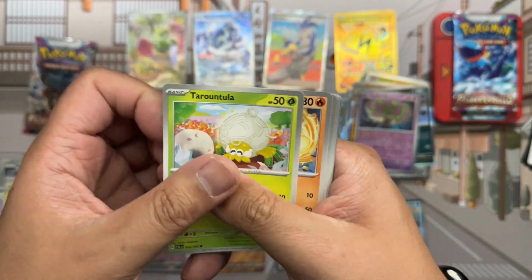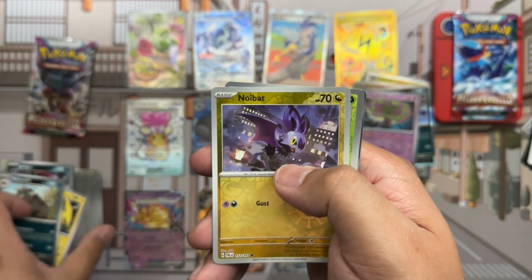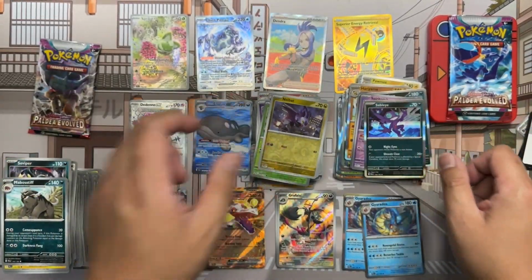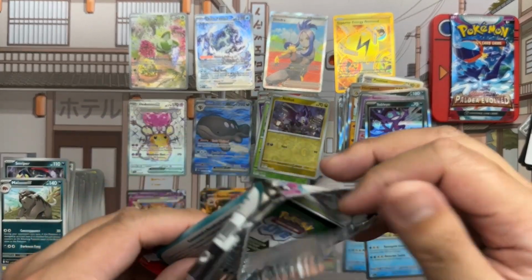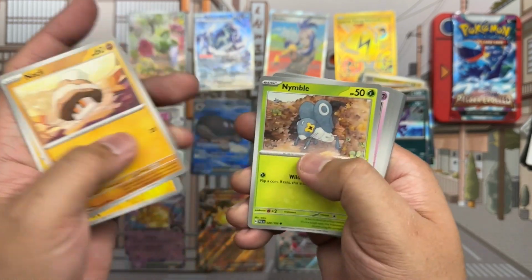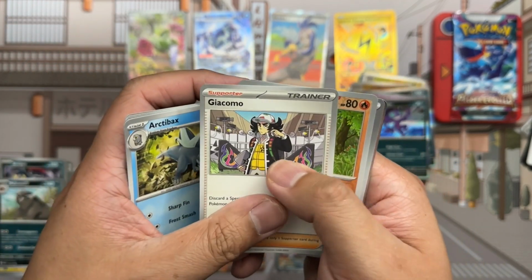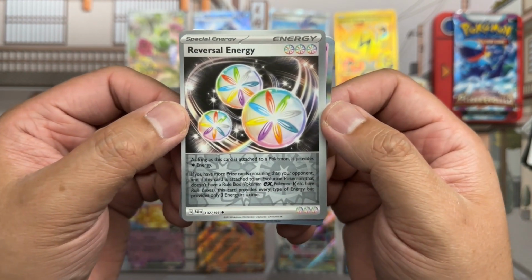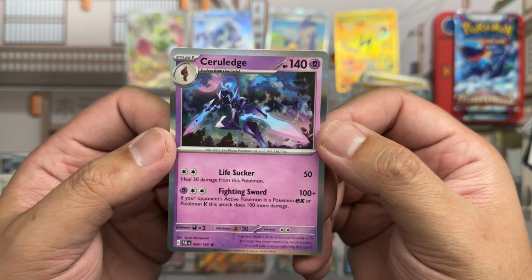Alrighty. Tarountula, Charcadet, Murkrow, Mischievous, Tauros, Luxio, Mothim, and then we got the Noibat and Combee on the reverse, and finally Sableye. Holo. Final two. Sprigatito, Magnemite, Nuzleaf, Nymble, Gothitelle. Yeah, Arctibax, Gimmighoul, Fuecoco for the reverse. And we've got a Reversal Energy on the reverse, so that's cool. Reverse Reversal Energy.